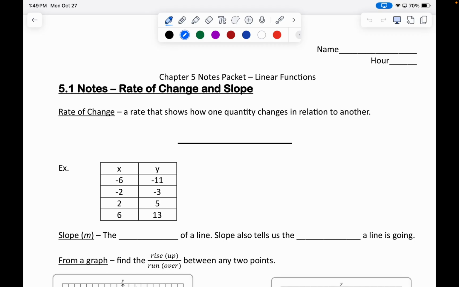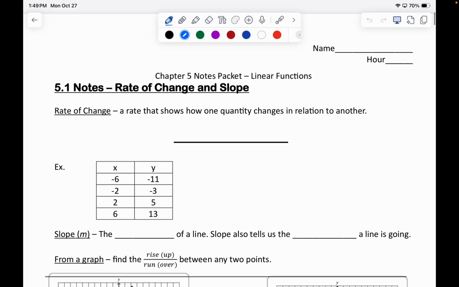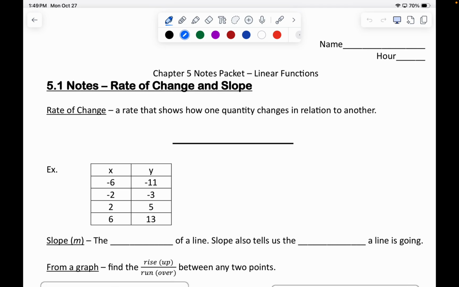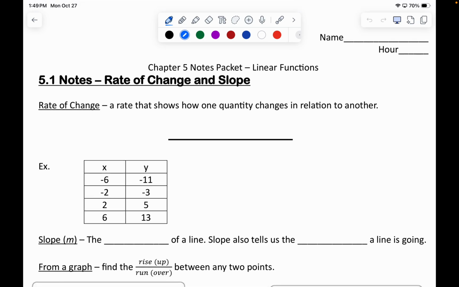Hopefully some of this stuff, especially today, is maybe familiar to you a little bit, especially if you had pre-algebra last year. Even if you don't remember how to find this or that, at least hopefully you've heard of these things, because usually we come into this not knowing any of it at all. But we are going to first talk about rate of change and slope, which is a big part of understanding lines. My posters on the back wall here are all about lines and slope, just because I think it's pretty important to know.